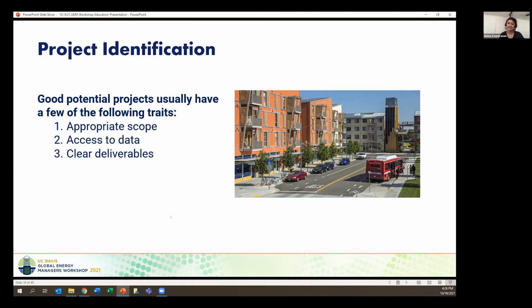And a good project ideally would also have a clear outcome that the clients want. So for example, a feasibility analysis or options for replacing equipment, and also what form they want it in, such as a written report or a presentation. And all of these things might not be apparent, like I said, when you first talk to a client about the project ideas. So it's important in that first few months of project planning to discuss with the clients until you feel like you have the projects at a good place before the class.